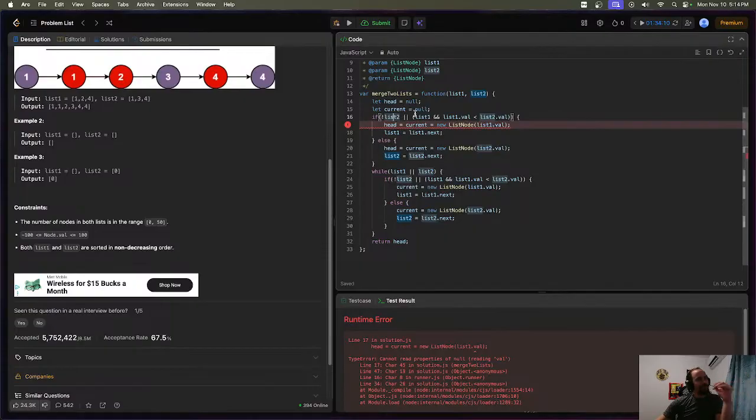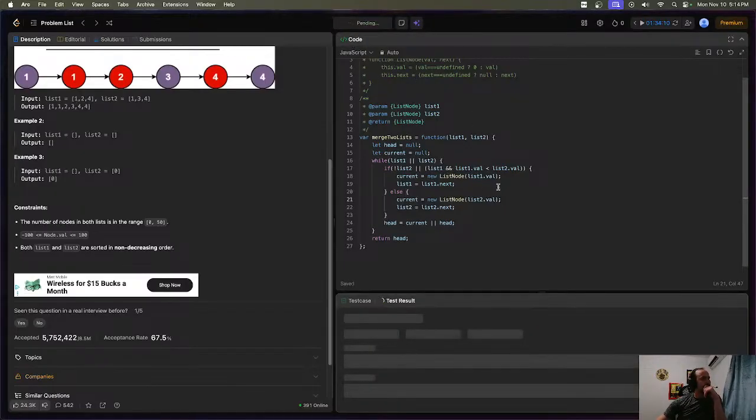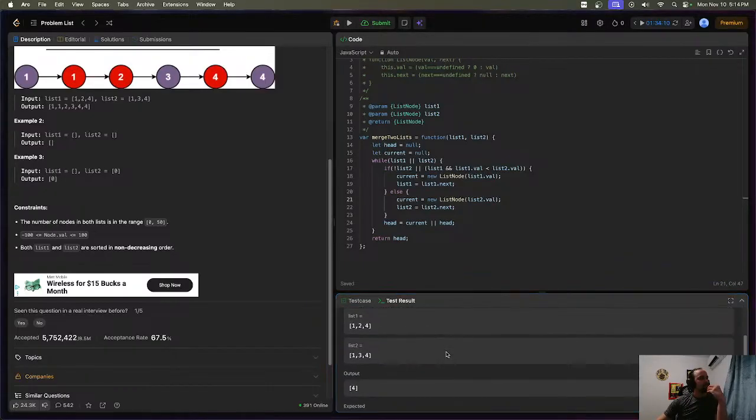Okay, this is the case where they're both null, I guess. This code is gonna be slower. It'll be slower, but I think it'll be more readable.